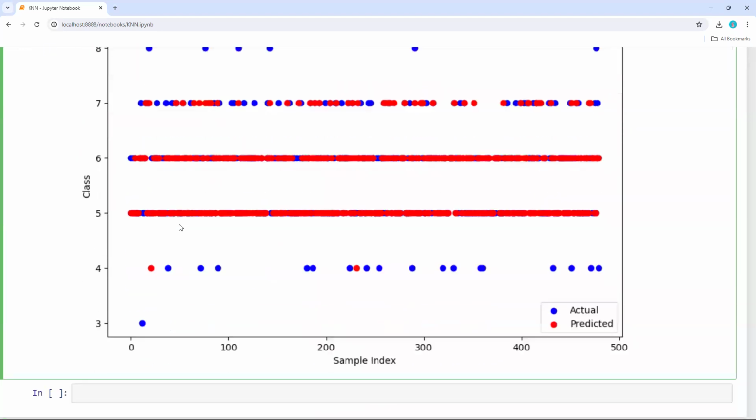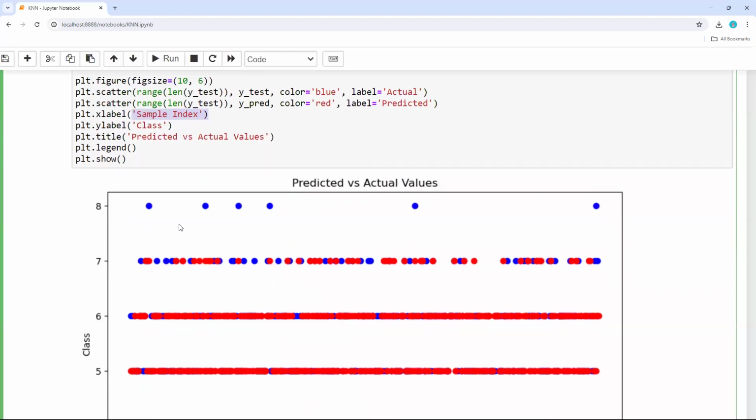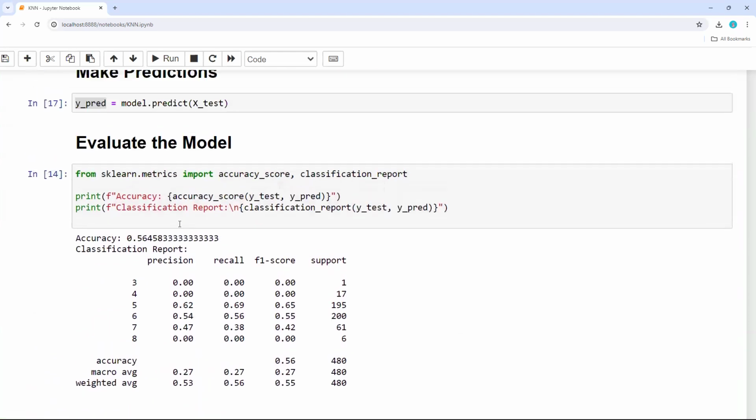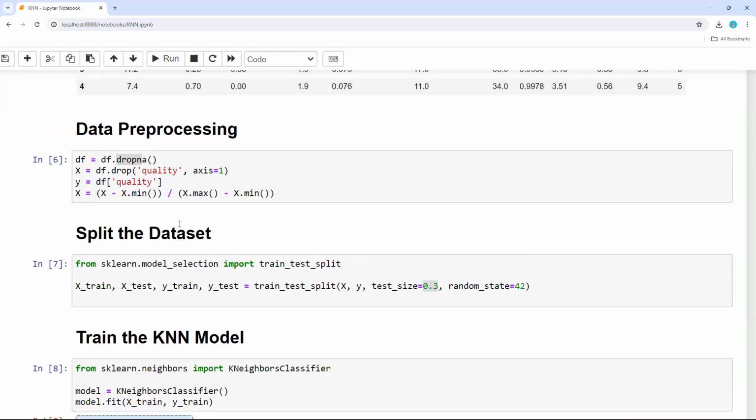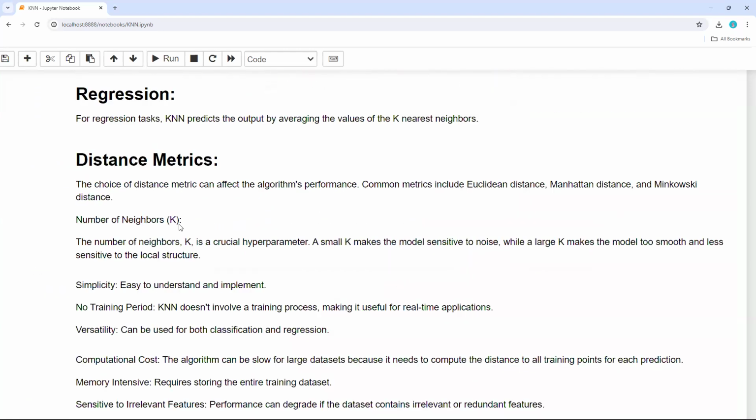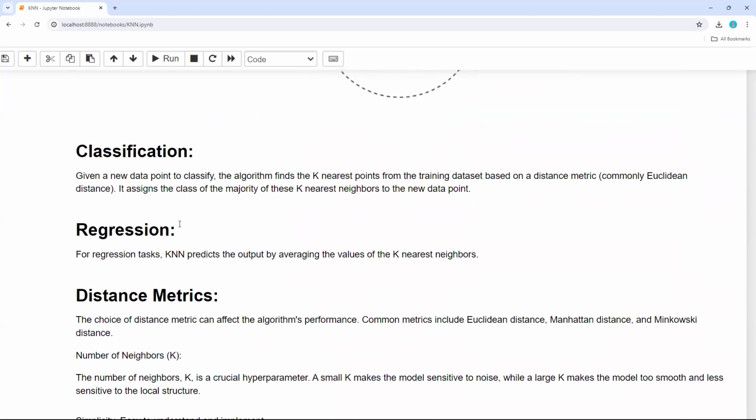So this is how we can take one sample data set and apply k nearest neighbors, and the machine will look at the nearest points, how the quality of the wine is. If I feed a new data point, it will look at the nearest points. Then as per the nearest points, if I give k equal to 3 or k equal to 7, something like that, it will check the number of nearest points as per my requirement, and then it will predict the result, or it will classify that new data point into the existing classifications. So that is how we can work on k nearest neighbors, and I hope it is clear and simple.